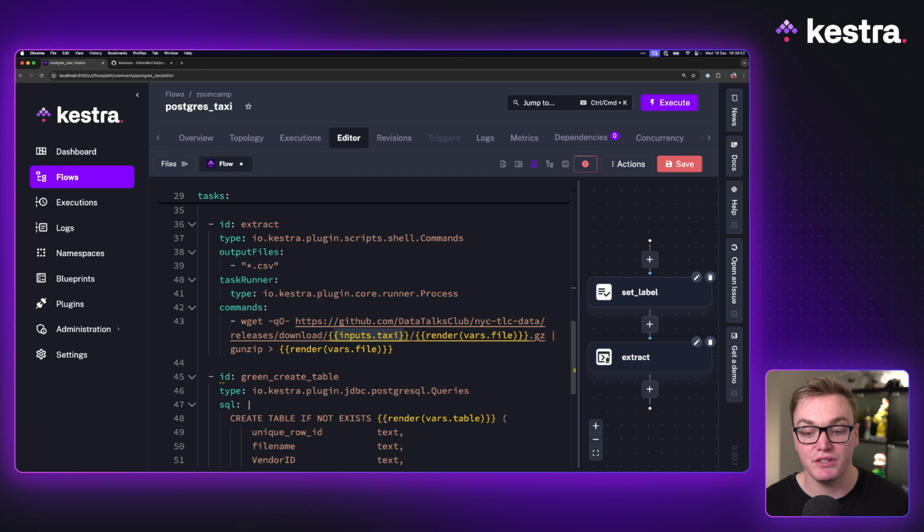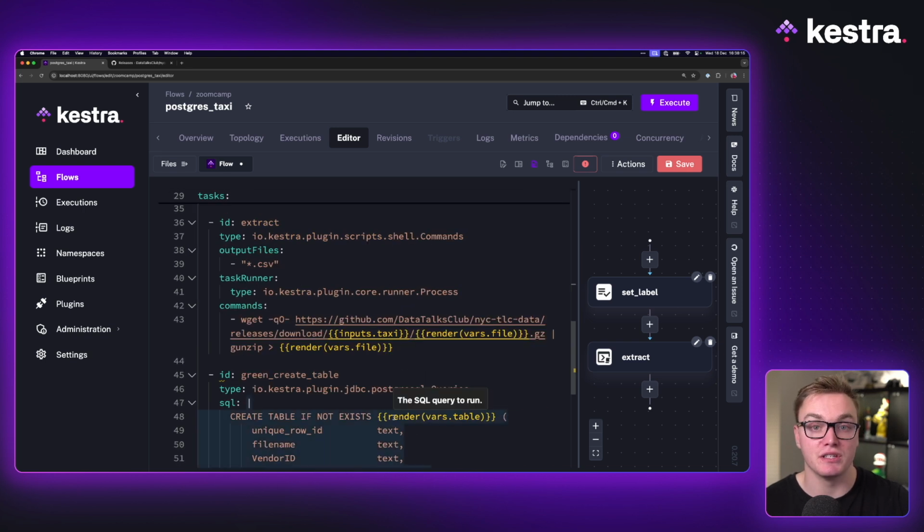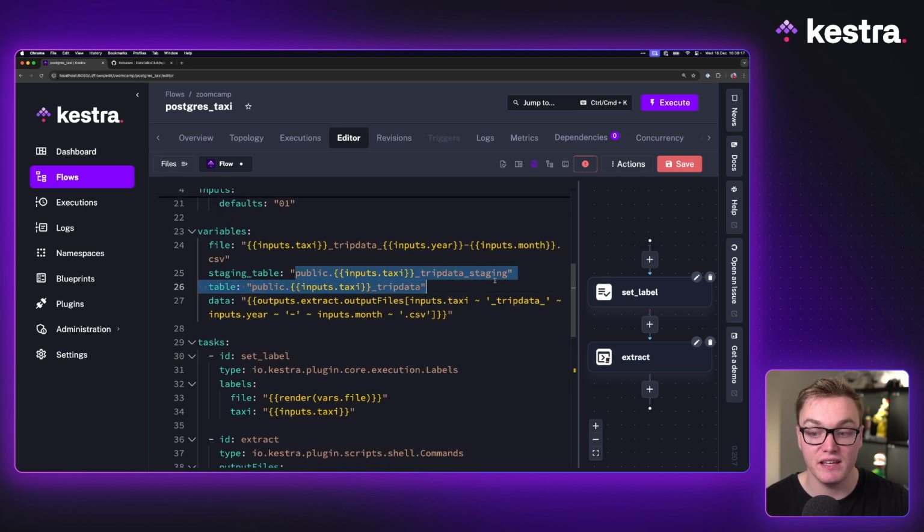Now, the reason we have to use this render function inside of this expression is because we need to be able to render this variable, which has an expression in it. So we get a string, which will contain green or yellow, and then we can use it. Otherwise, we will just receive this as a string like it is in the format we see right now, and it will not have the dynamic value inside of it. So when you're doing a recursive expression where you've got an expression that's calling a string that has an expression in it, you just need to make sure that you explicitly tell it to render that too.